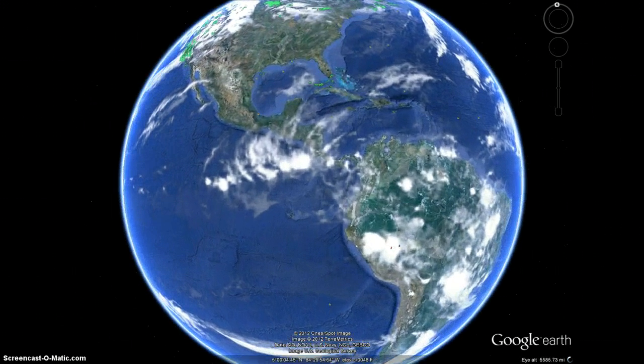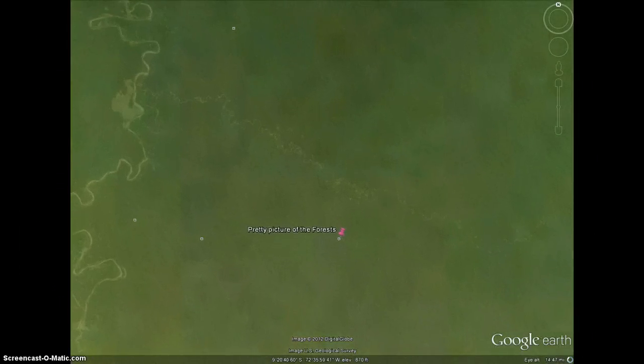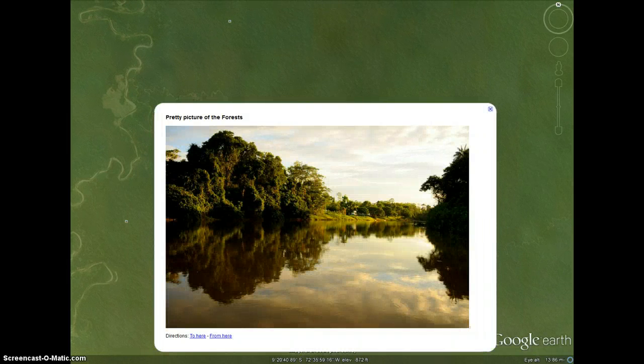Here we go to South America. Ooh, it is very green. So, were your predictions about what you might see correct? Yeah, they were. There are lots of trees and there's the water. Did you know that the Amazon rainforest is named due to the river that runs through it? It is a big, big river. It's the Amazon River.